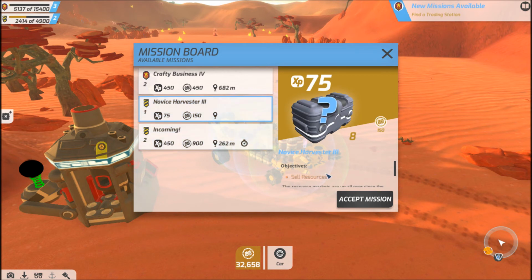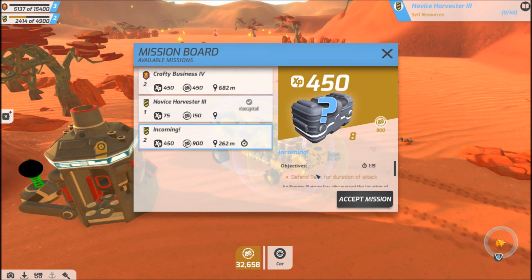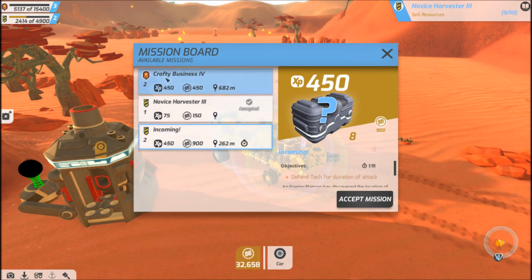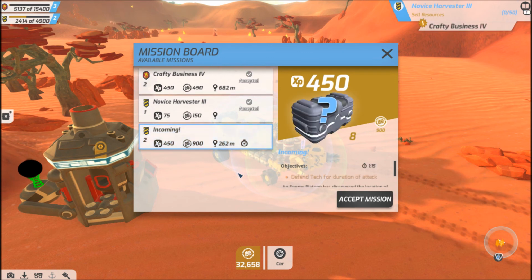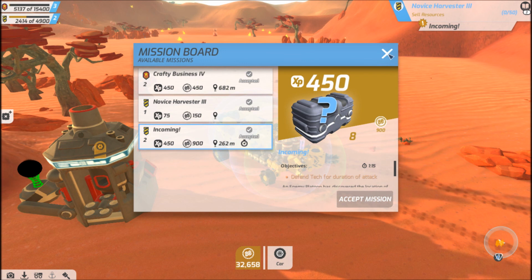We have another harvester mission. Sell resource dumps. Okay, that's going to be real easy because I'm going to do that. This one, defend a tech for the duration of an attack. I don't know if I want to try to do that. It's a minute and a half, minute of attacking. We got a crafty bike mission. We'll load that one up. We'll load this one as well, but we won't start this one right off the bat.